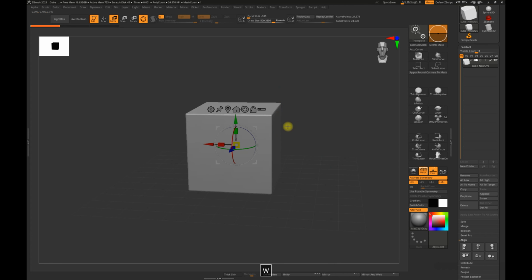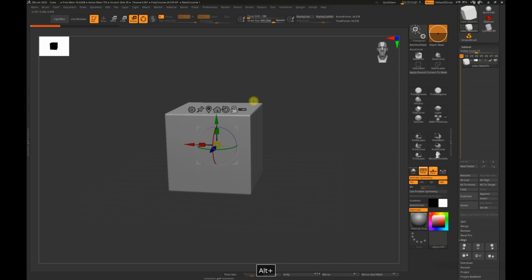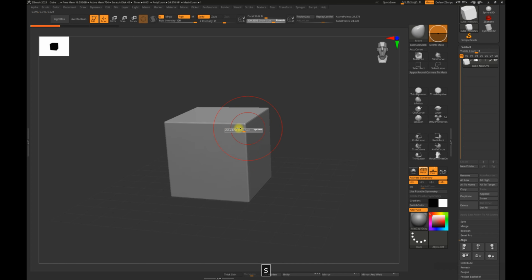That was pressing W, E, or R on the keyboard. The general hotkeys for resizing your brush is S for size. So Q is to go back to your edit. Q is to jump back to this draw mode. S is to resize your brush. That's a very important one. U is for your intensity.